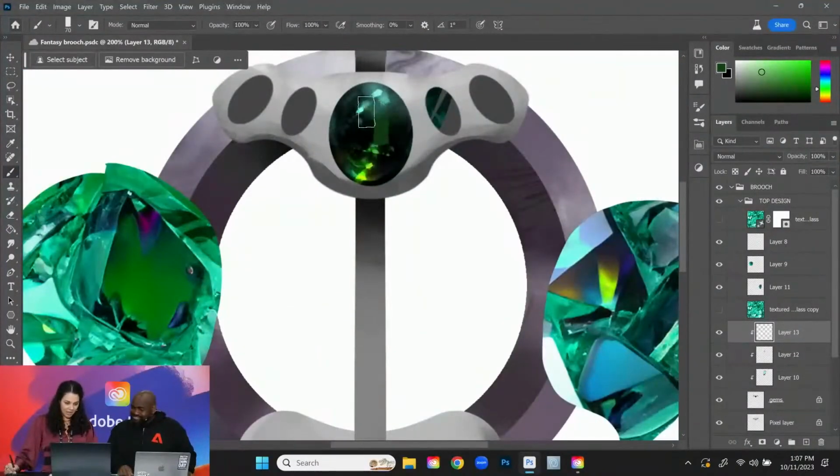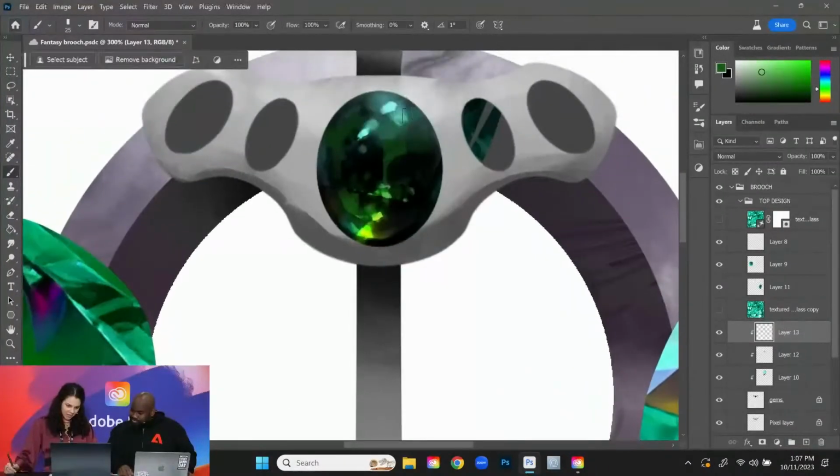I think that it really helps me to focus on this part, which is painting the gemstone and getting these details in here, which I love doing so much. Really cool. We can zoom in too so we can see it maybe a little bit better. But now I'm just painting in color over top because I've got this cool texture. I've got my colors chosen, and now I can do the thing that I like doing the most. And I would do this to all of the gemstones, really. I don't know if you guys want to watch me paint gemstones the entire time.